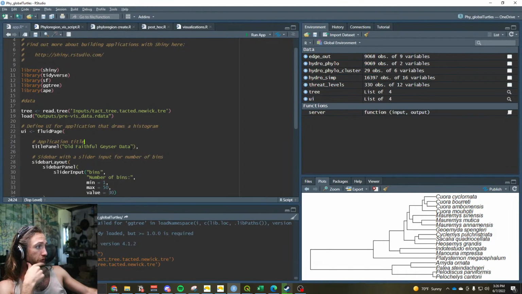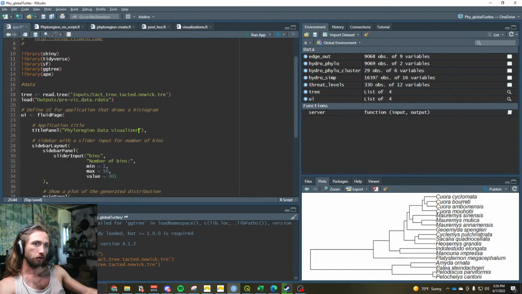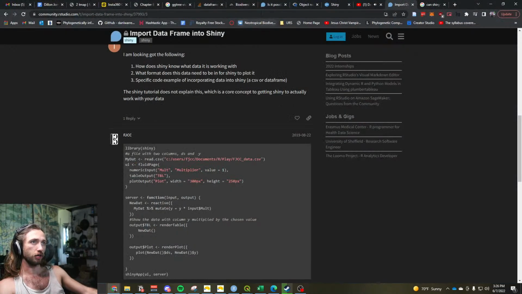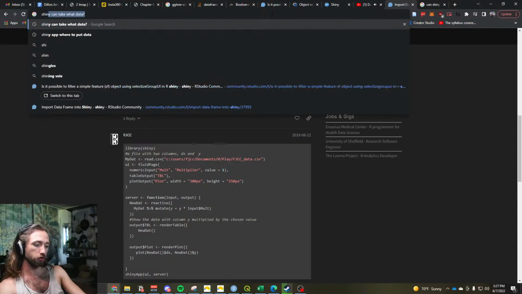So what we first need to do is plot the data. So we're going to do Philo region data visualizer. Easy, change the title. So now we're going to have a slider. Okay, let's open up the Shiny app documentation.